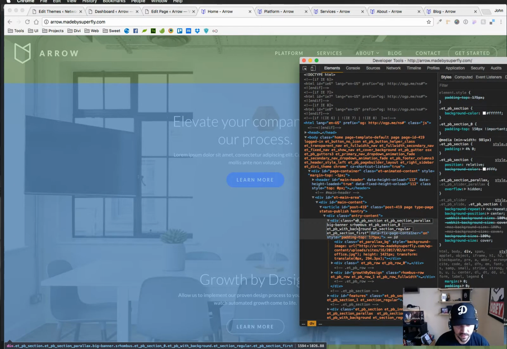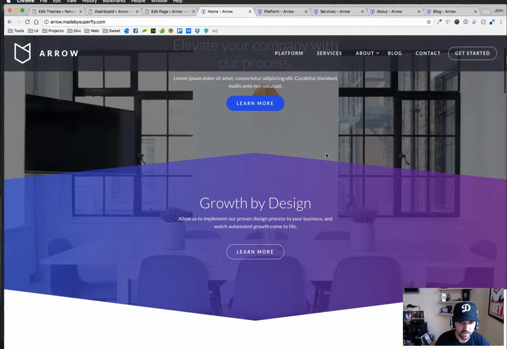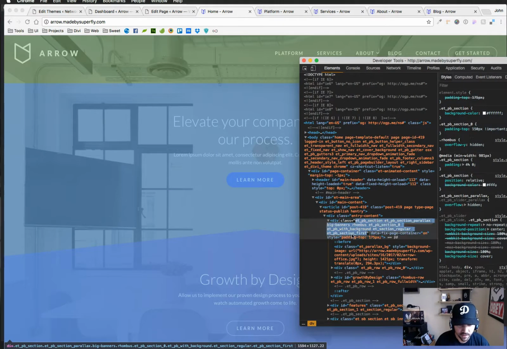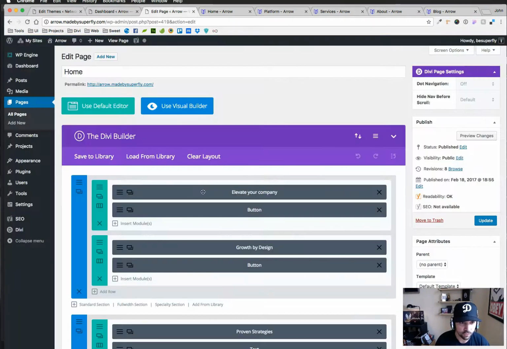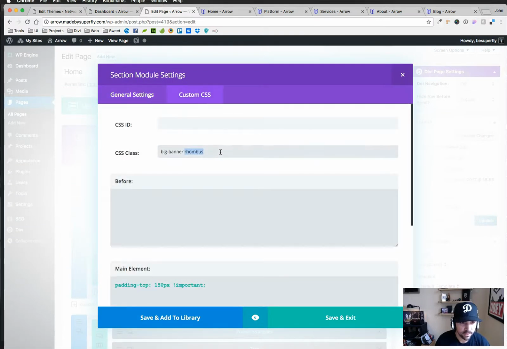And then if I leave rhombus but change the big banner, then we get back our rhombus shape. So if you don't plan on using the rhombus, I would just get rid of the rhombus class here, and you should be good to go.